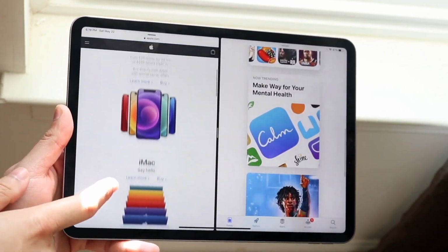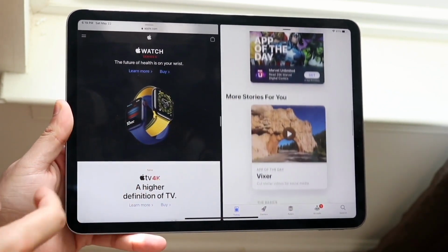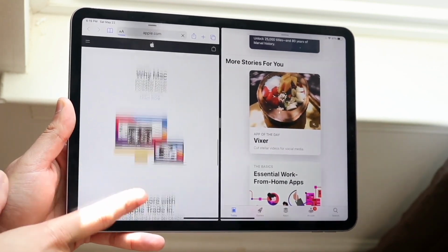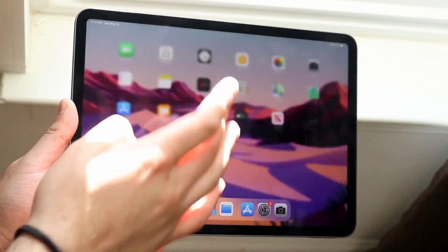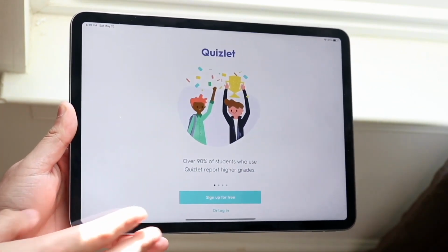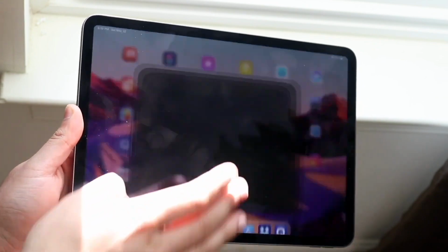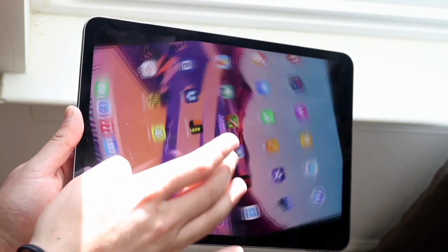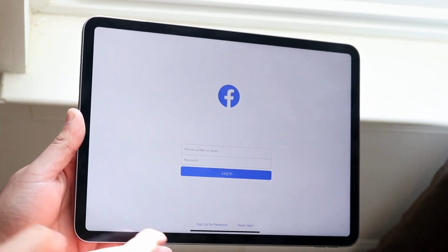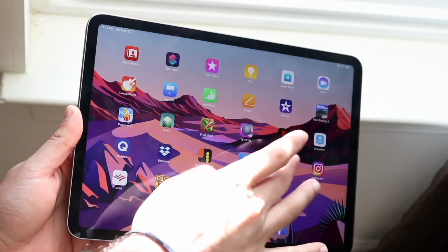Even though we already have the M2 iPad Pros out, there's still pretty much no competition for the most part within Apple's lineup. It's only between the M2 iPad Pro and the M1 iPad Pro. Those are the most expensive ones. And I will tell you, if you are in the market, this thing is going to be a very powerful machine for many, many years. No matter what you want to do, this thing is going to be able to handle everything you throw at it, from light games to heavy intensive games to video editing to anything you can name. You can definitely do it here for sure.